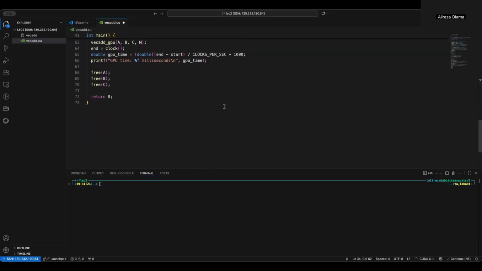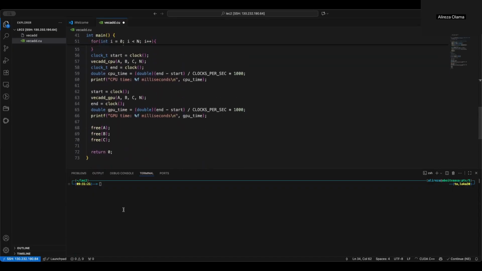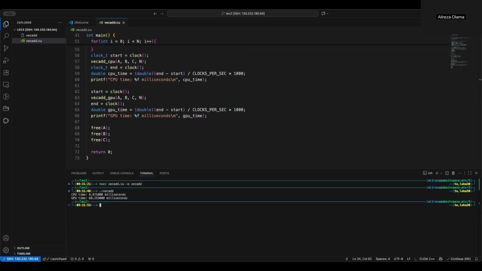All right, so let's see if it actually works. I just use NVCC, the CUDA compiler here. So it compiled. Let me run it.